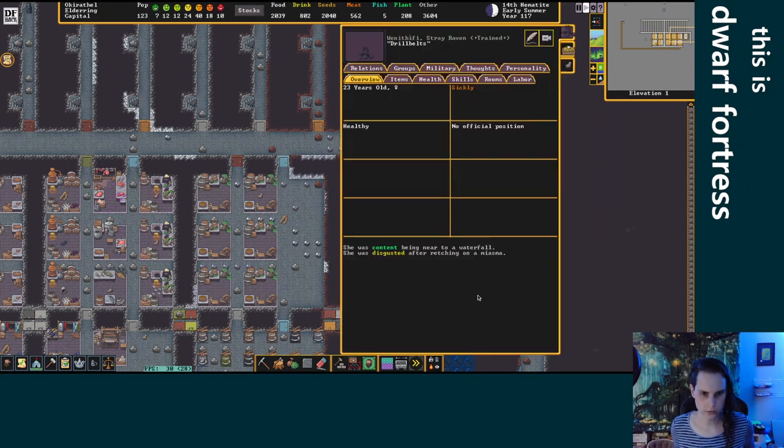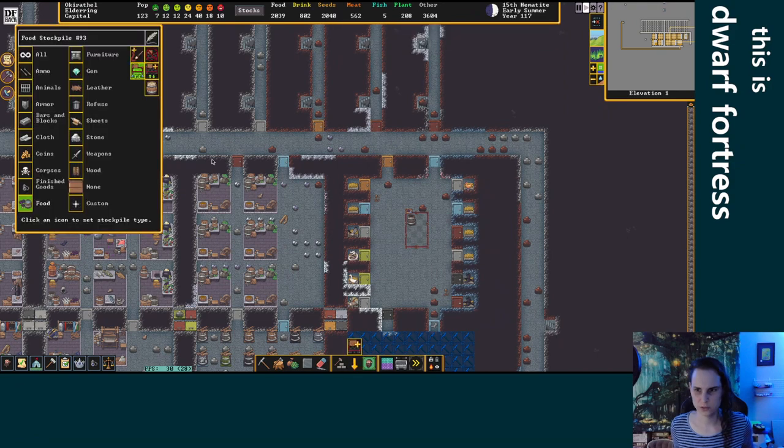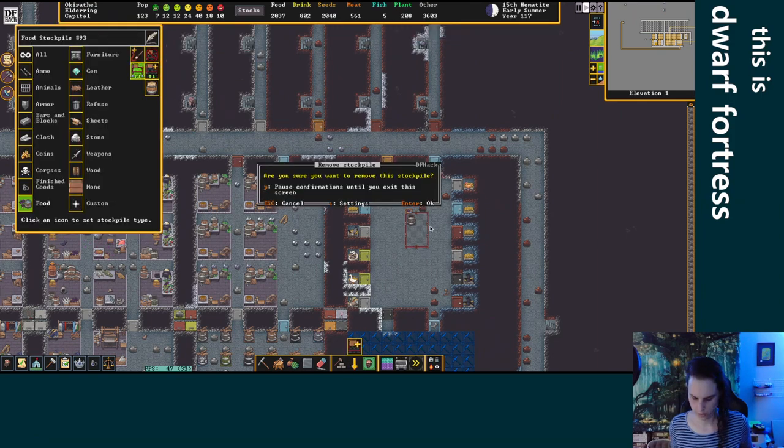Well, now there's more eggs here. We have three. We have six. Sell eggs over here. Well, I'll forbid them from here. We'll see if these hatch. Okay, let's just... You can go.